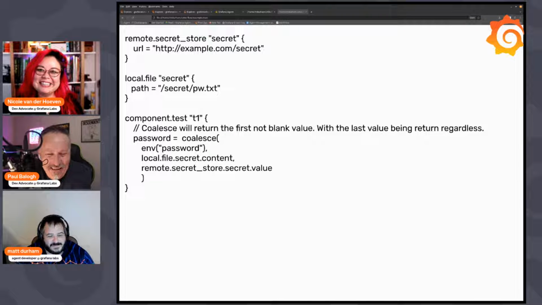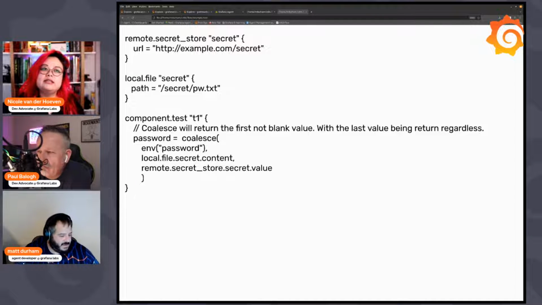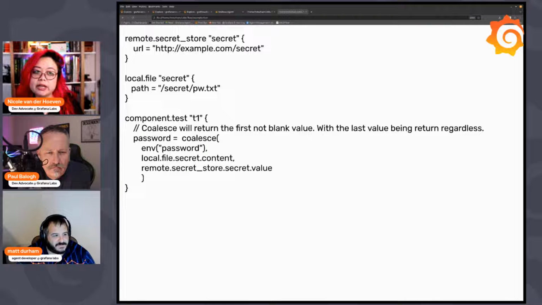So I'm thinking about things that are hard to do in static mode that are easier in flow mode. And one of the things that you mentioned is being better equipped for ETL pipelines. Is this something like converting metrics from Prometheus to some other format, transforming them in some way? Yeah, that's a big goal.